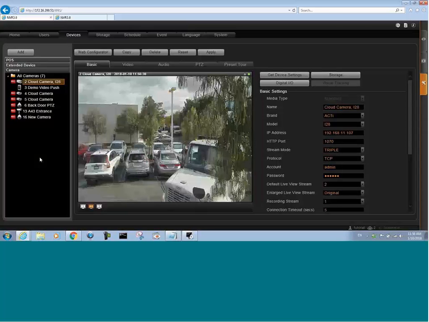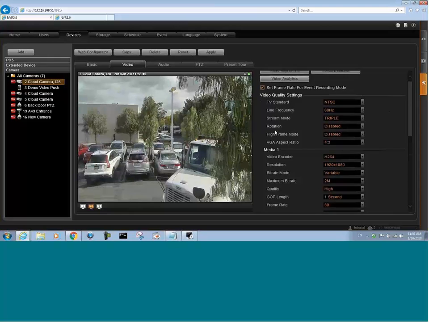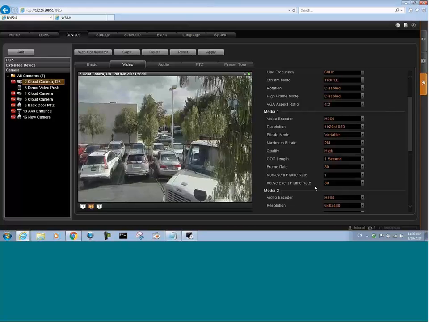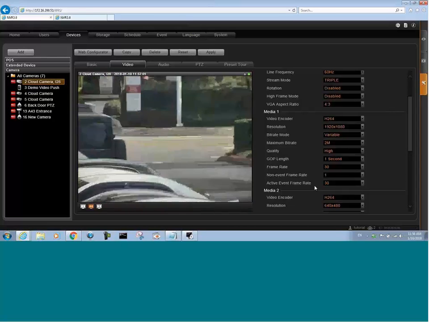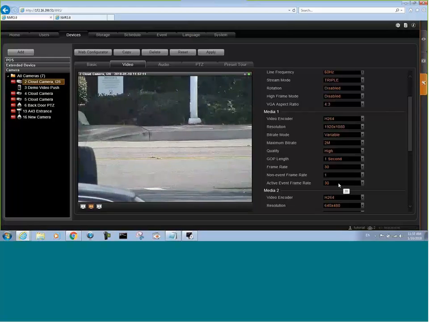So you can use what is called the event speed up recording function. So if you come into the video tab here, what you want to do is set the frame rate for event recording mode. So what you'll see here is you'll get the non-event frame rate and the active event frame rate, which means this camera is set up to record all the time, but only at 1 frame per second, and as soon as it sees an event, meaning motion, digital input, any of those events, it will automatically bump up the frame rate to this value.